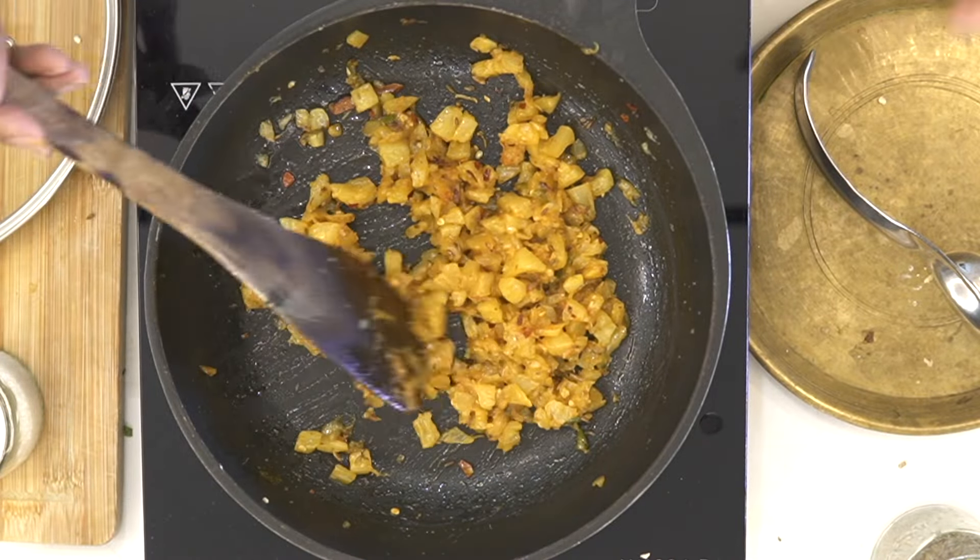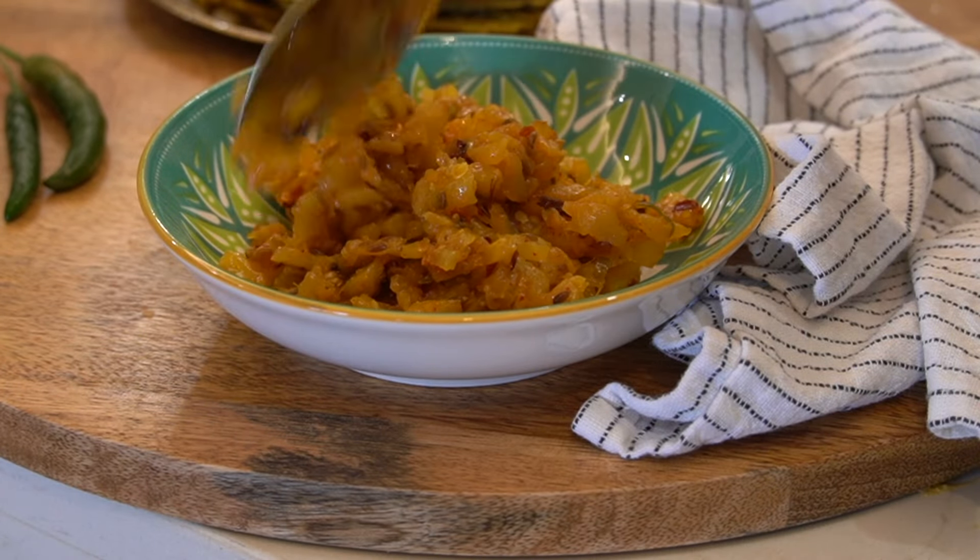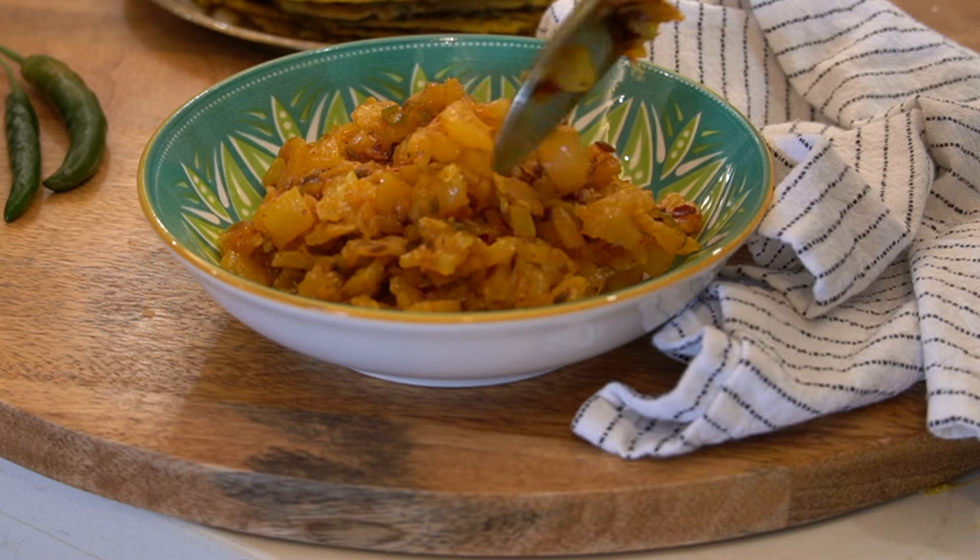I'm going to give it a taste right now. Absolutely yummy — delicious, soft, the juiciness is still there but the pineapple is completely cooked. It's got that nice caramelized texture. The sugar and lemon have brought a definite zing to the pineapple chutney. This is just perfect and it's done! You can store this chutney in the refrigerator for at least two to three weeks and it'll stay beautifully. I really hope you enjoyed this recipe for sweet, spicy, and tangy pineapple chutney.